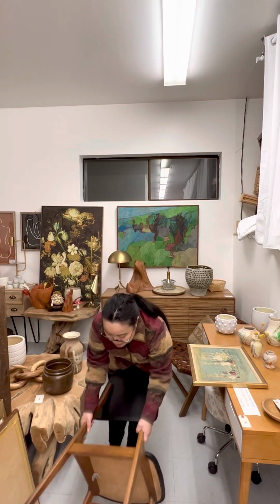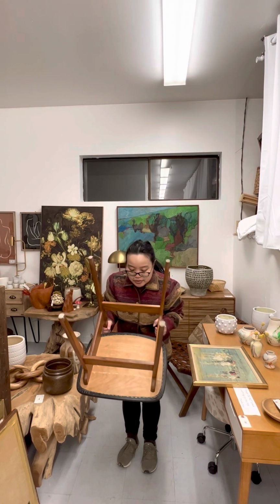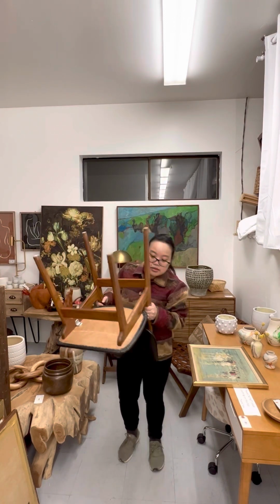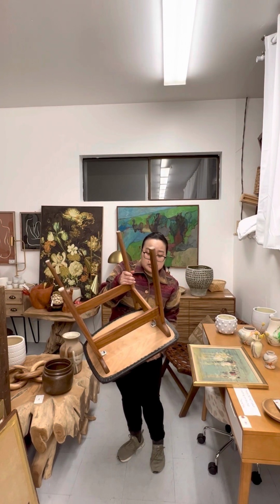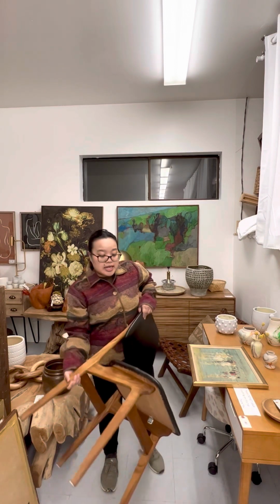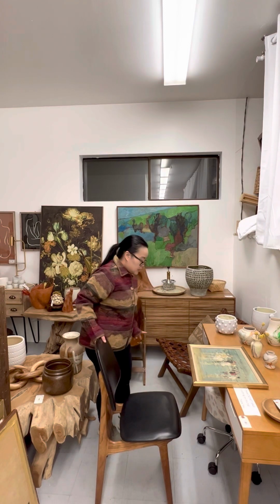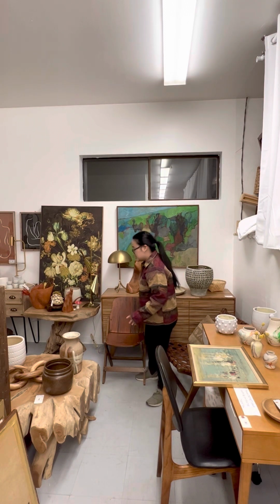And if you look at the bottom of the chair, you can tell that it's vintage by the wood color and how the hardware is attached to the chair. As you can see, the silver hardware, and also the connecting lines right here. I almost thought this was a good reproduction, but the hardware and the texture of the wood kind of confirmed to me, actually did confirm to me, that it is vintage, mid-century modern, and this is a pretty well-known chair. Very nice.